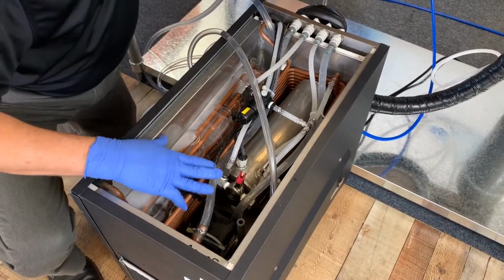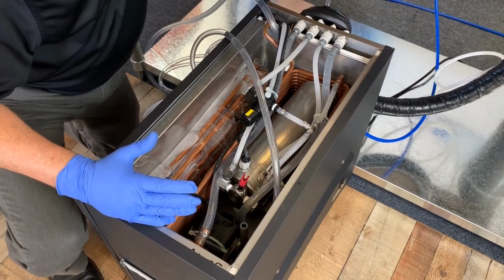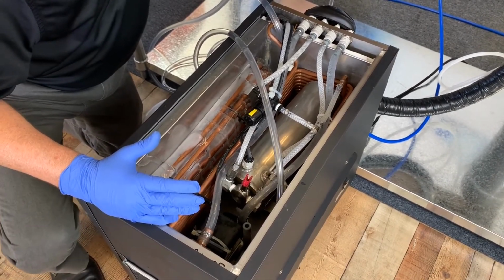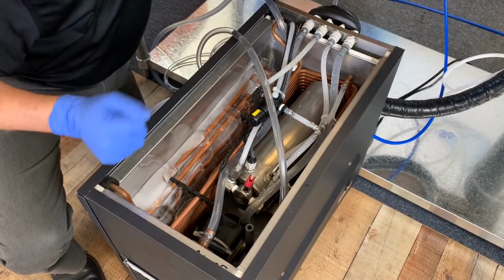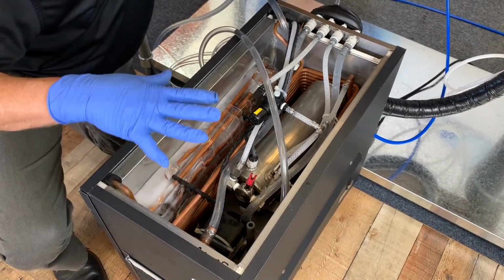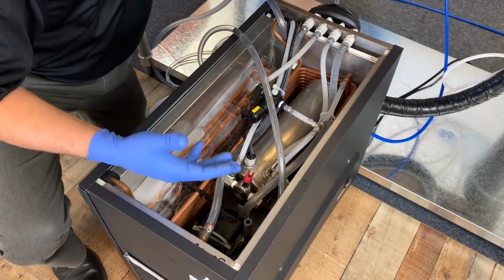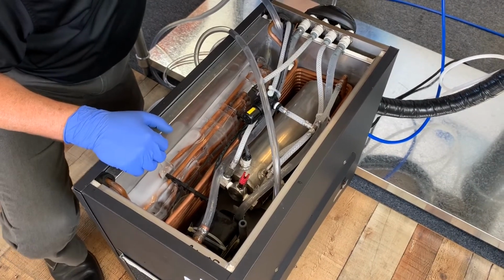Let's assume that this ice bank is completely frozen over. Obviously, it's going to take a long time to melt that down. So my recommendation would be just shut the system down, shut the water, the power, the CO2 off, and let the customer know we're going to have to come back tomorrow or in a day or two once that ice bank is completely thawed out to continue the process.